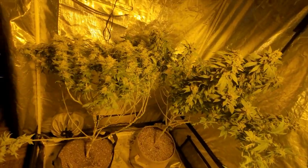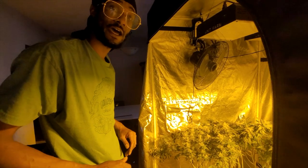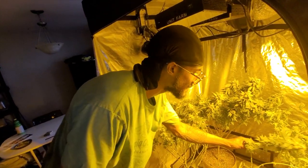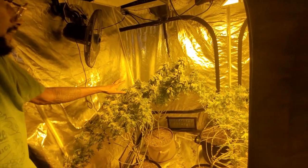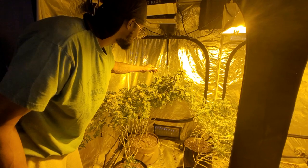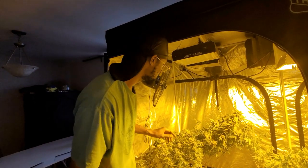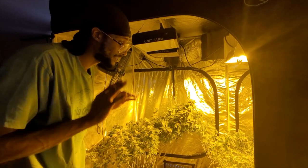Didn't want to damage these plants at all, but you could imagine how difficult it was to try and take the trellis net off of all of these big buds. But it's done now. So what I'm going to do is take this one pink kush plant, seems like it's ready to go, and I'm going to chop it down. These other three pink kush plants from Barney's Farm Seed Company, I'm going to let them finish off outside on the balcony. Soon enough, you'll start seeing leaves start yellowing off, and these buds will become that much more dense. Trichomes will start to build around the buds that much more, and they'll become a milky white. And that's what you're looking for.